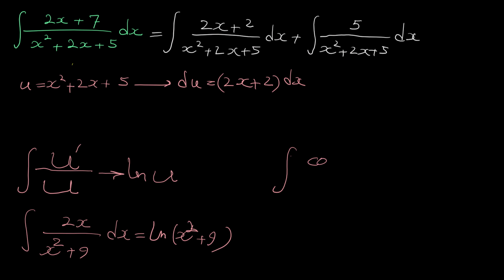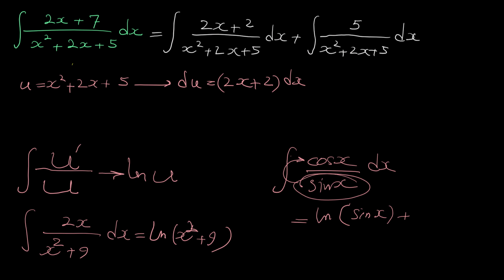Another question. Suppose you want to find the integral of cosine x over sine x. The derivative of sine x is exactly in the numerator. Because the derivative of the denominator is in the numerator, the answer of this integral is ln of sine x. If you want, yes, you can choose the denominator as u, then take du, substitute, and so on. But this method is faster. And of course, if you want, you can put an absolute value on sine to make your answer better: ln of the absolute value of sine x.